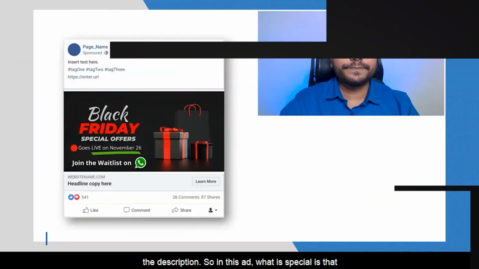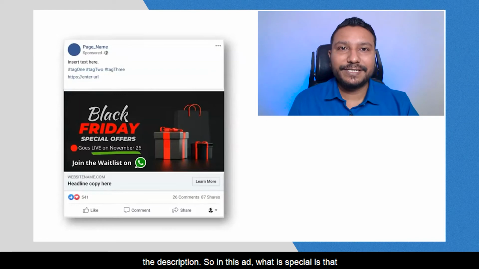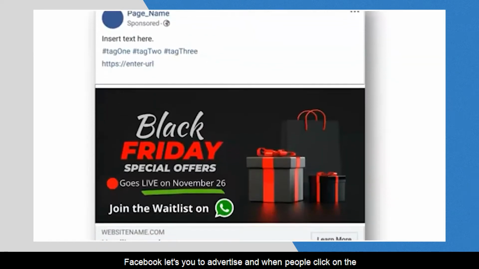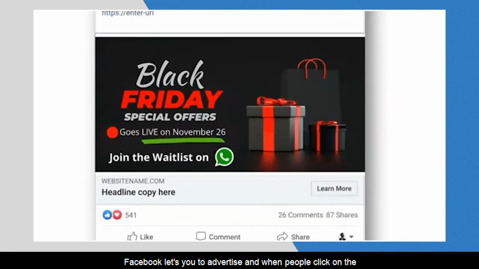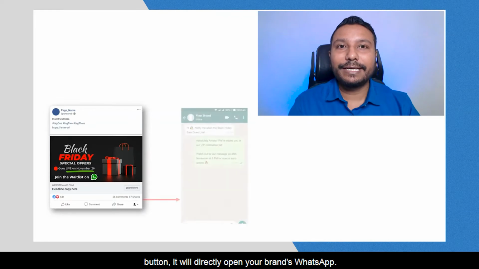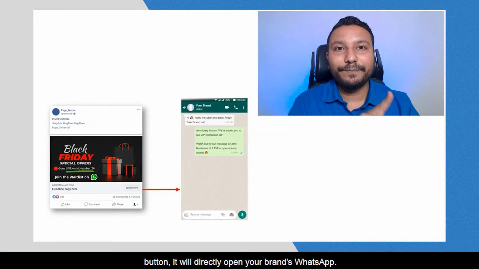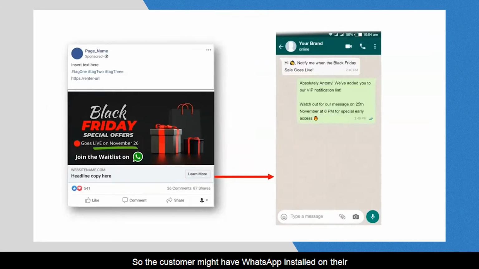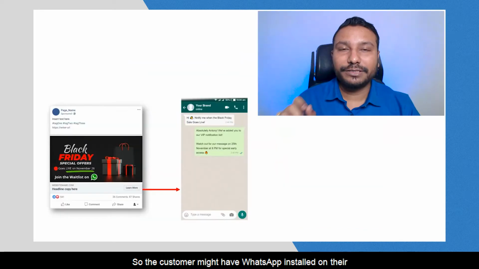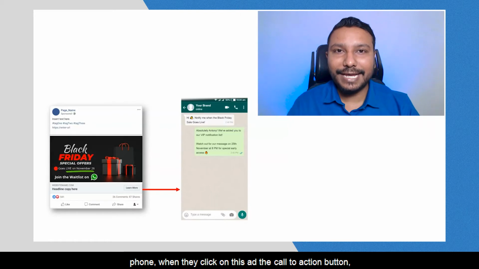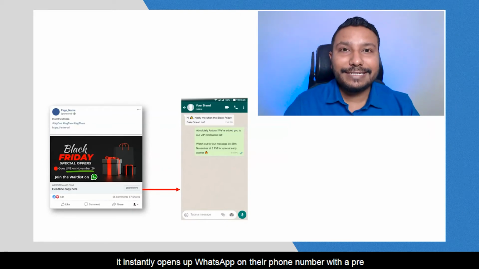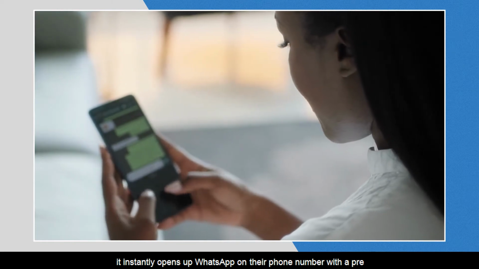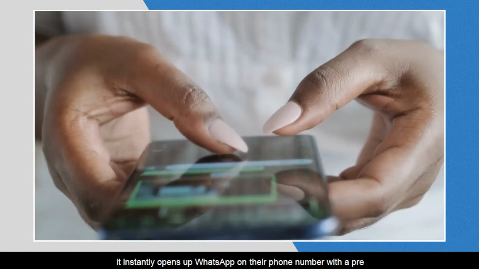What is special in this ad is that Facebook lets you advertise, and when people click on the button, it will directly open your brand's WhatsApp. The customer might have WhatsApp installed on their phone. When they click on the call to action button on this ad, it instantly opens up WhatsApp on their phone with a pre-filled message.